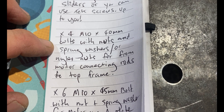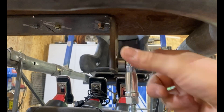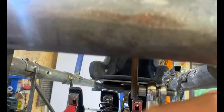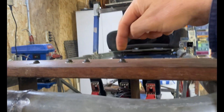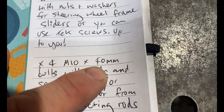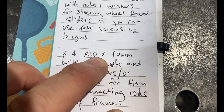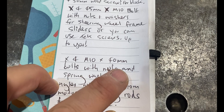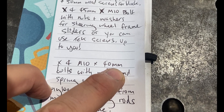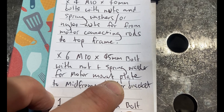For M10 by 40 millimeter bolts with nuts and spring washers: our peripherals and motors are connected to hardwood via our 90 degree brackets and eight millimeter thick by 50 millimeter wide bracketing. You'll need bolts to go through those brackets and through your timber - two bolts per bracket. You need four of them, M10 by 40 millimeters. Just get matching nuts and spring washers that fit an M10 bolt; they need to be 40 millimeters long to go through your bracket and the Merbau.